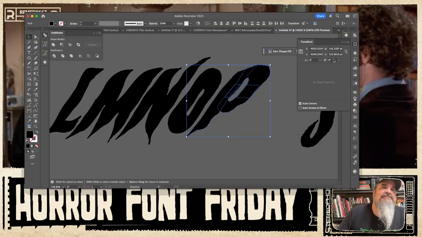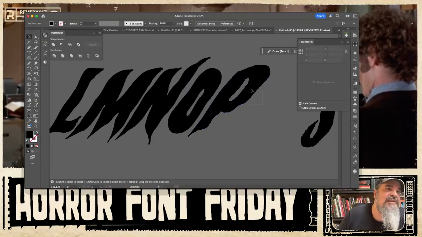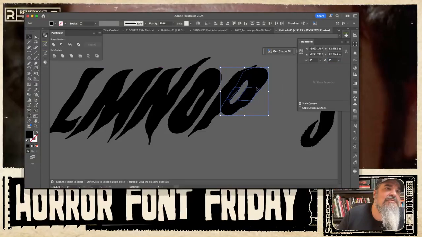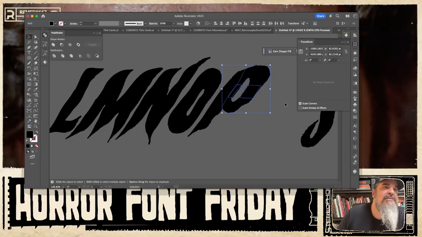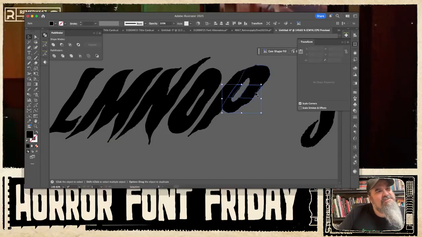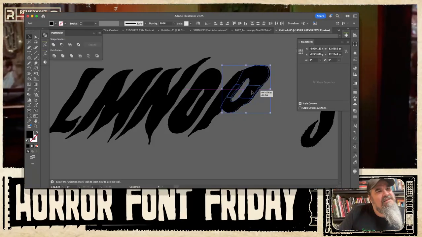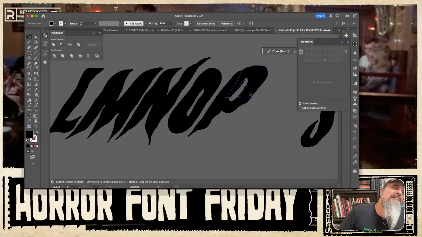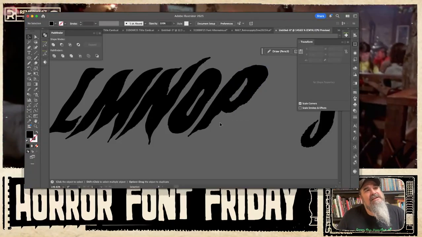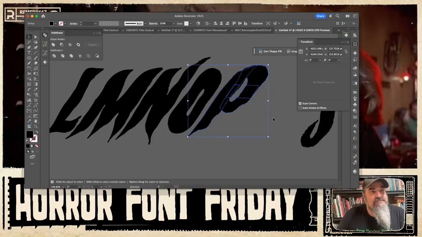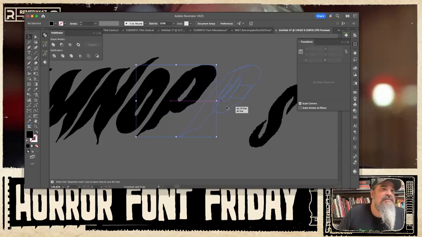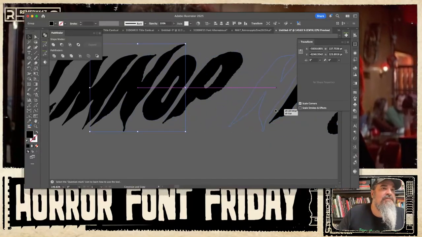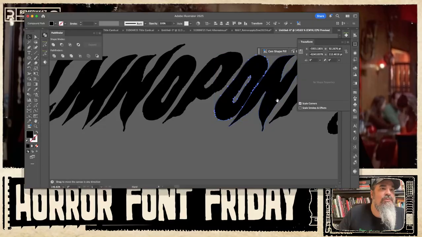I don't know if that's just because the font is really right heavy, but pulling that out a little bit might help. That also seems really thick. So I'm going to build the R and the Q with my N.